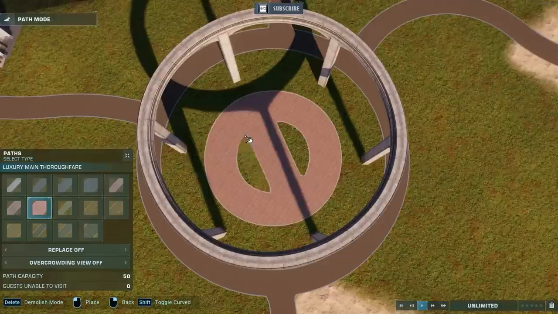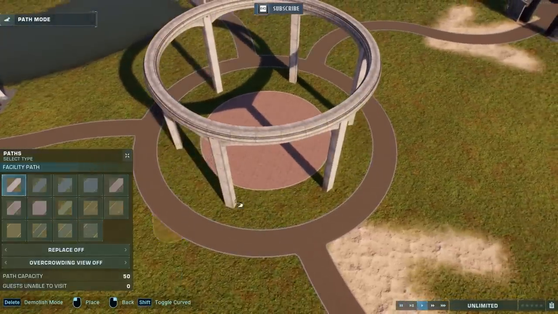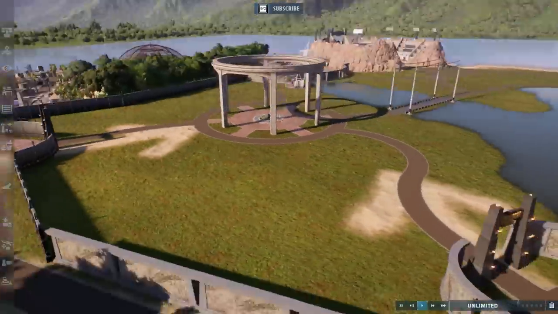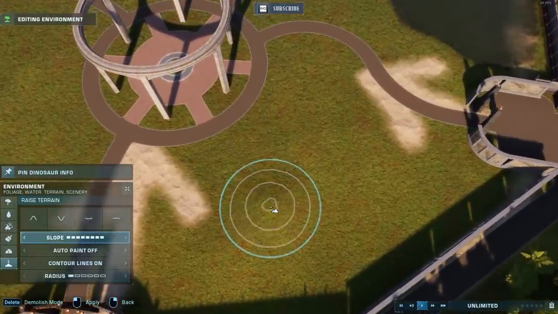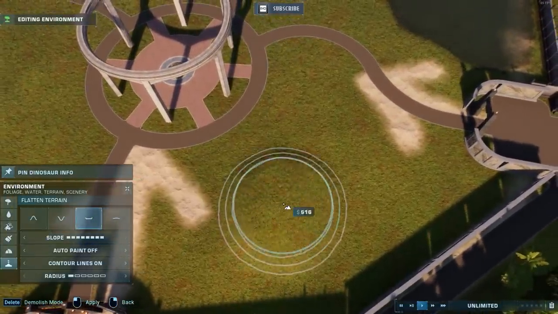We're gonna do a little bit of this, and then we can just add a nice fountain in here. I think that'll be pretty. There. Obviously, all of that's gonna be decorated and stuff. I don't think I used enough elevation differences in this habitat.